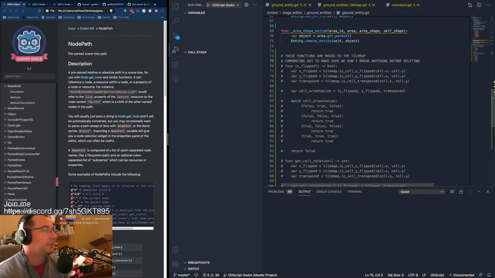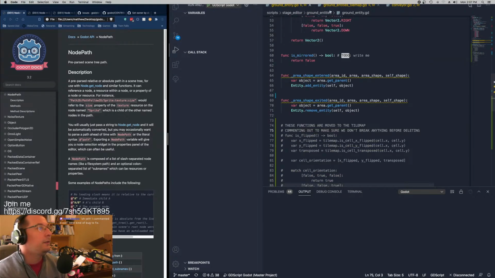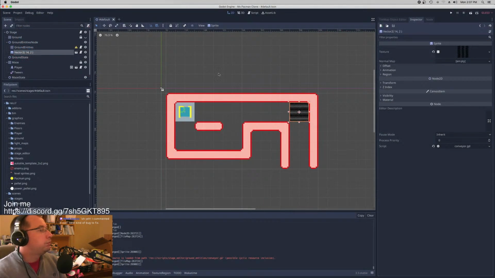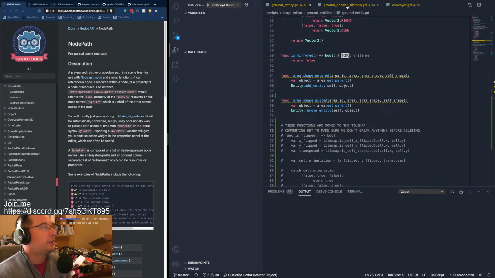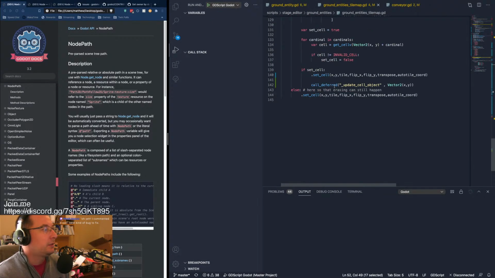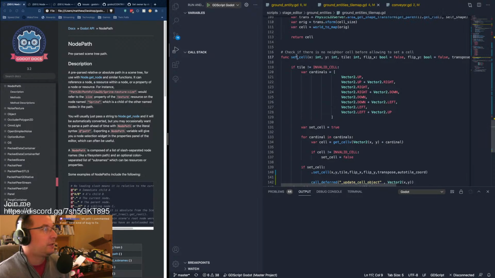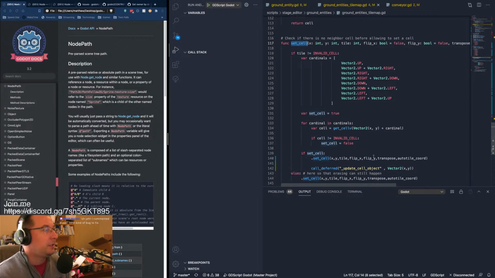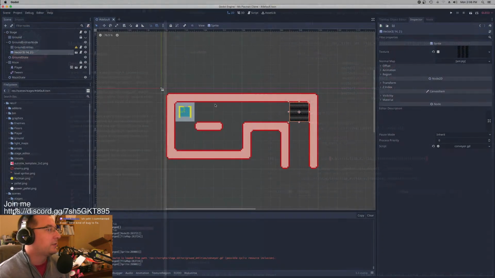Okay, so go like that. So yeah, so now all we got to do is on our tile maps here, we have our set cell here, and we're overriding the default. We're still calling it in certain conditions, but we're making sure that the distance between each of the tile maps is a certain spacing.